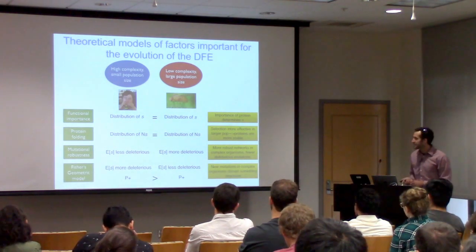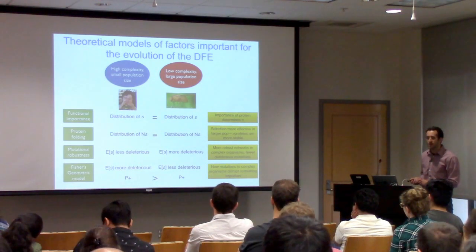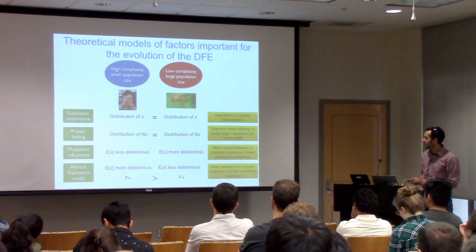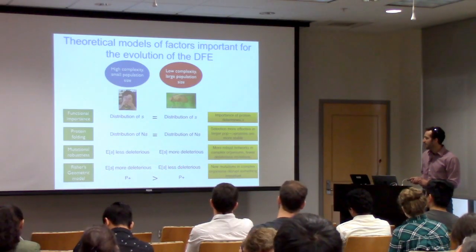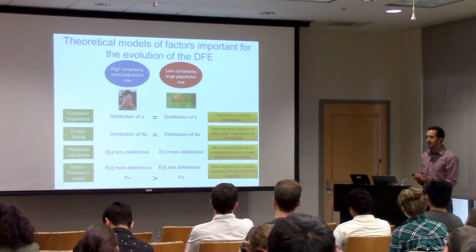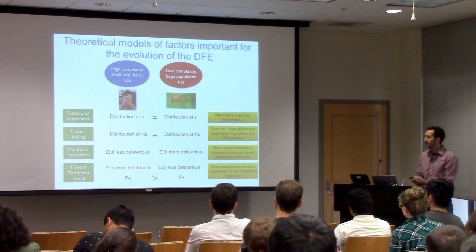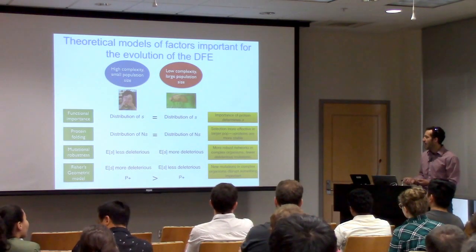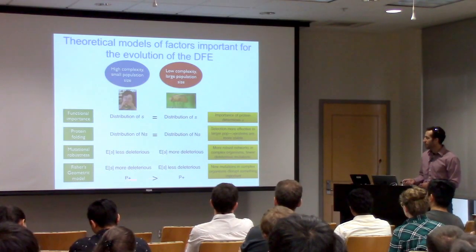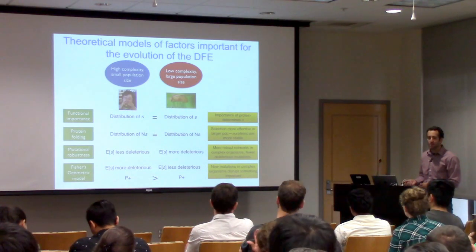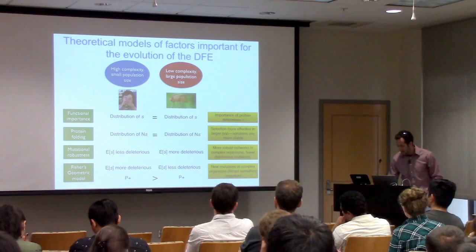The last model that I'll be talking about is Fisher's geometric model. I'll say a few more words about what that is and how that model works in a few minutes. But essentially, this model makes the opposite prediction. The basic idea is that in the more complex species, a mutation is more likely to disrupt or break something important that will have a fitness effect. And so on average, mutations will be more deleterious in the more complex species. Fisher's geometric model also makes some predictions about the amount of positive selection in different species, and I'll say a few more words about that in a few minutes.